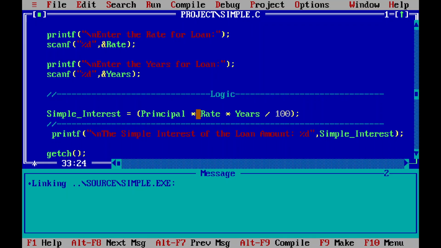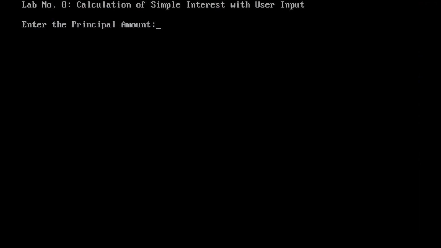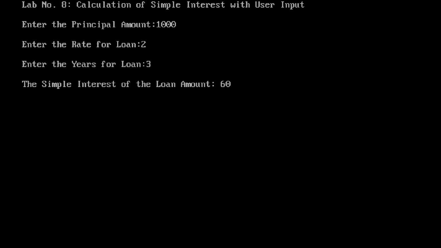So let's run this program. Suppose the value is 1000, we are taking the interest 2 and 3, it is coming as 60. So this is a perfect output for our program as per the input.